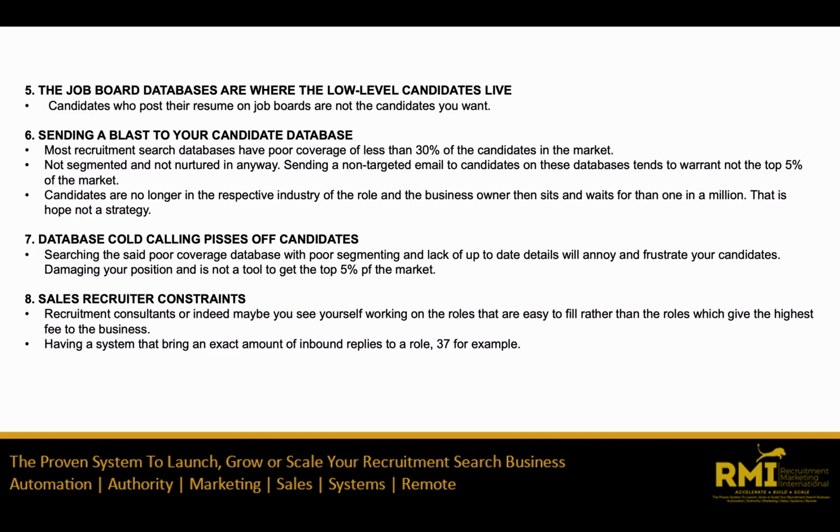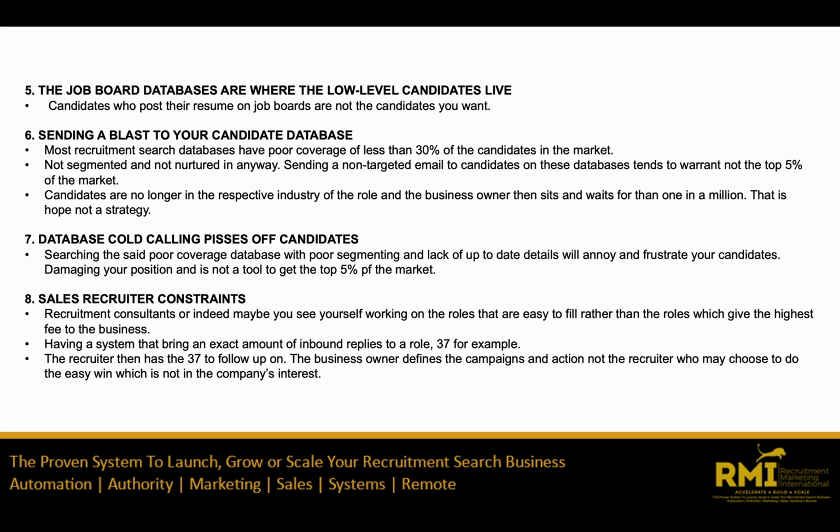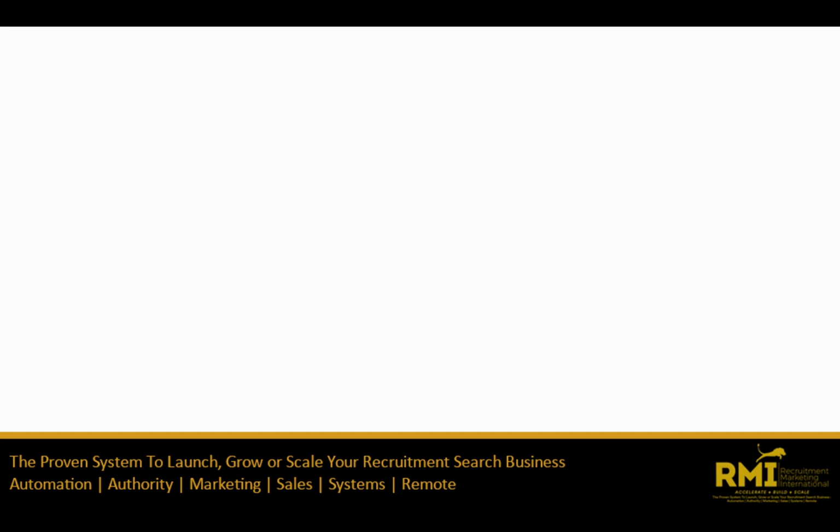So having a system that brings in an exact amount of inbound replies. Say, for example, you know that you send out 100, you get 37 back. You've got something that's predictable. Then you direct the candidate, you follow up on these 37. So you control what the recruiter does. You define the campaigns, you define the action.